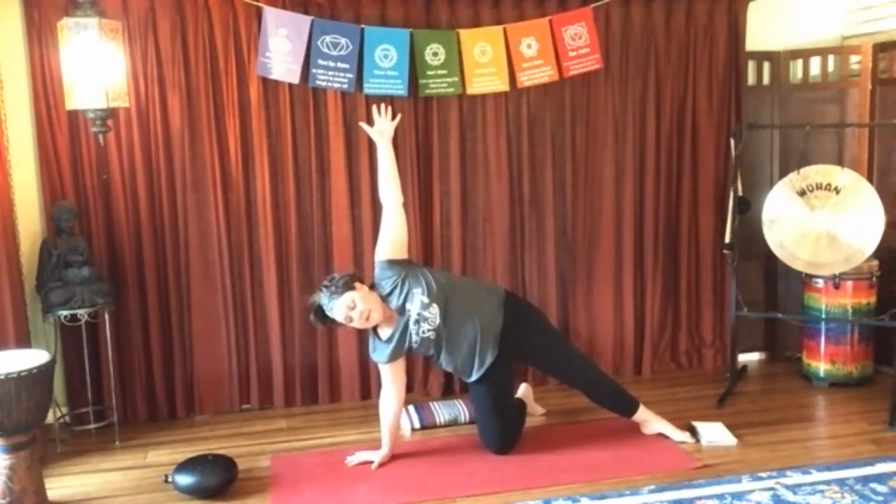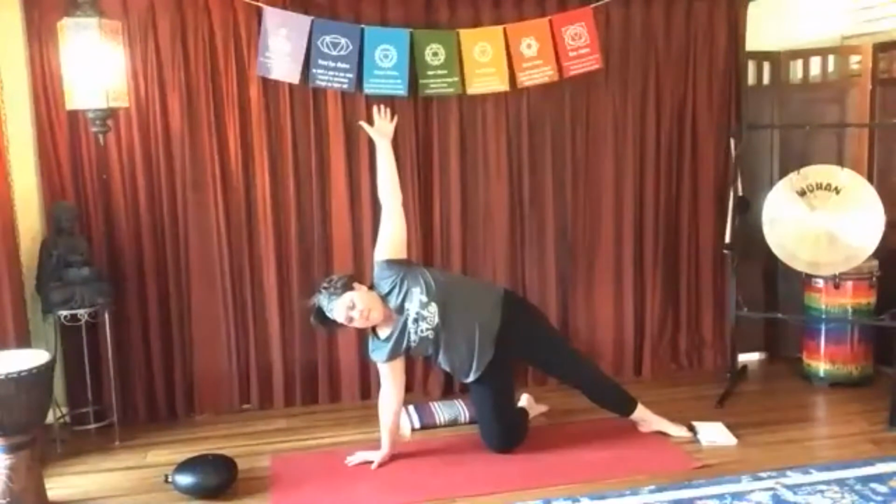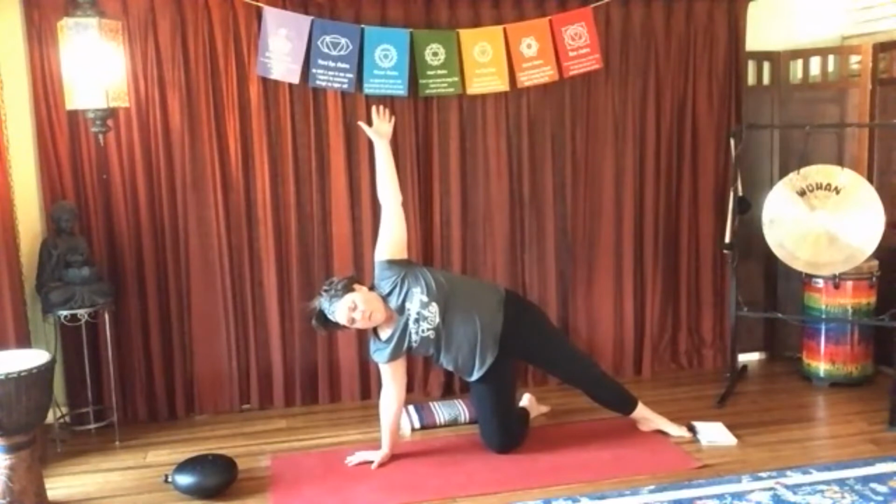Breathing into it. Now, for those of you who are more advanced, you're certainly welcome to straighten that lower leg. Everybody else, stay in this posture right here. We're not lifting the leg today. We're just working on side angle. Breathing into it.